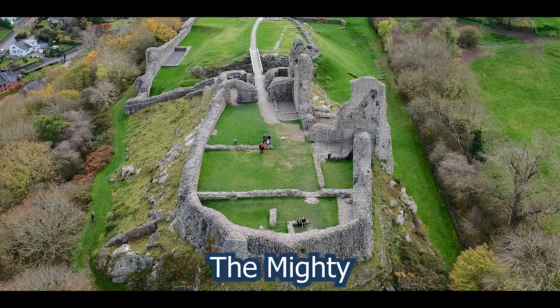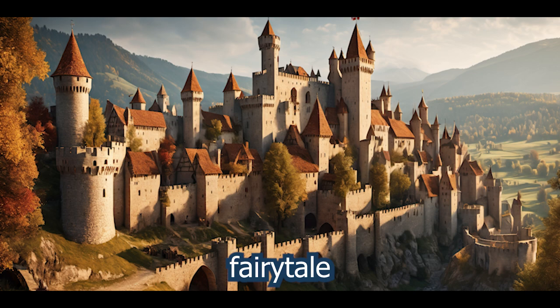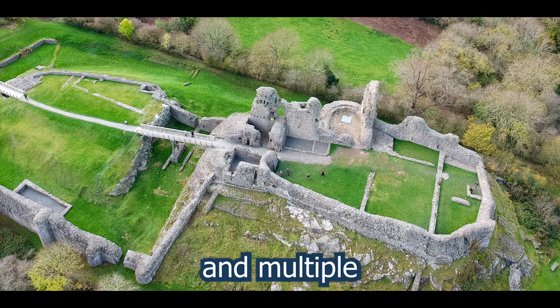The mighty Montgomery Castle. How did this Welsh megastructure become nothing more than a pile of rocks? How big was this mighty fortress? Was it truly reminiscent of a sprawling fairytale kingdom and the site of one of the largest medieval battles ever on British soil? Once an awe-inspiring fortress with sprawling structures and multiple layers of defenses, these majestic ruins once graced the hilltop.